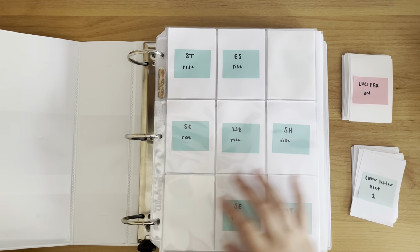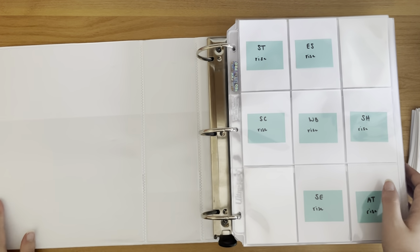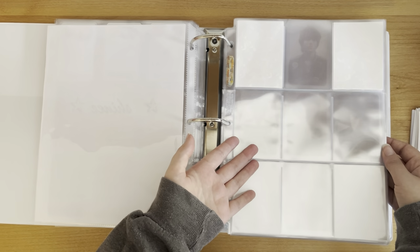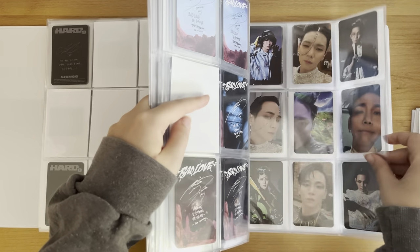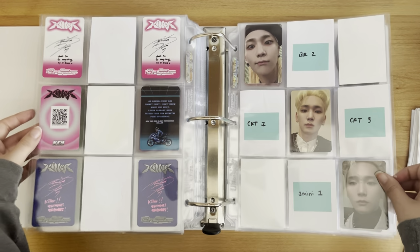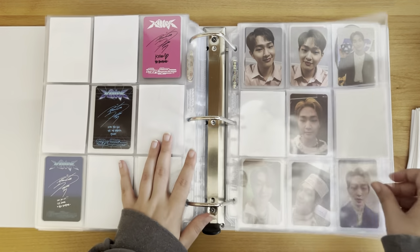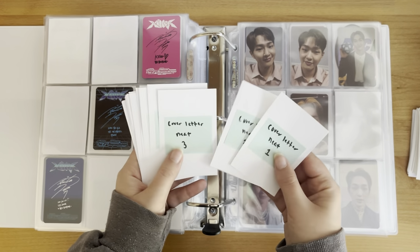And let me go ahead and flip ahead to his section here. I'm trying to make room. So, you can probably guess what we're doing here, but let me flip ahead to Key. I am still working on finishing his Killer collection. They're not all on hand, but I think I only have two more cards that I'm missing at this time that I'm filming this. But yes, we are setting up to collect Good and Great.